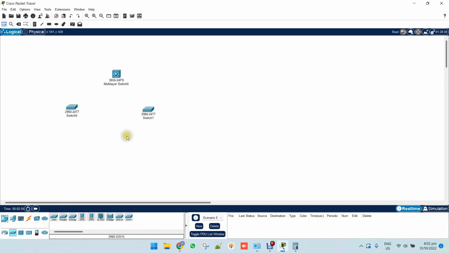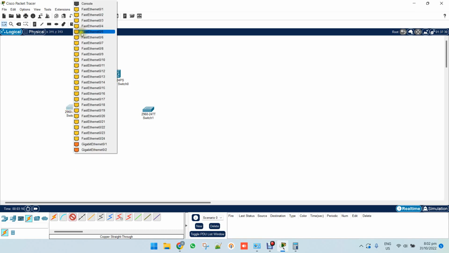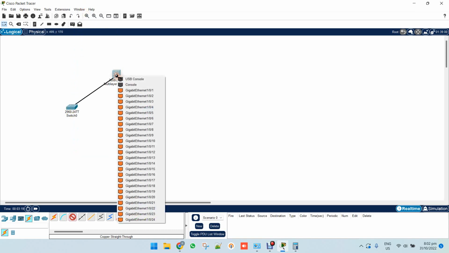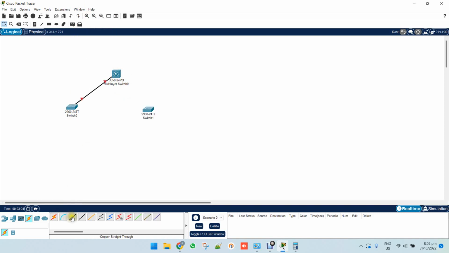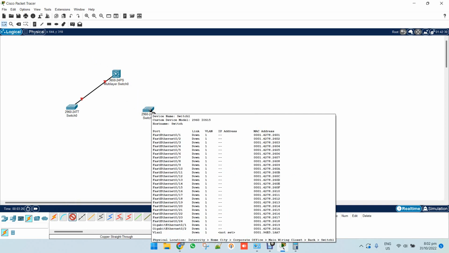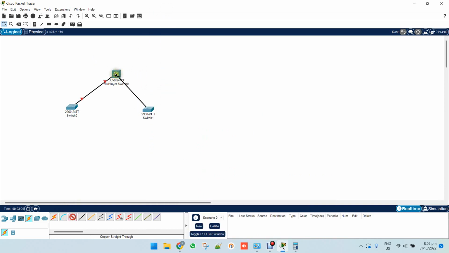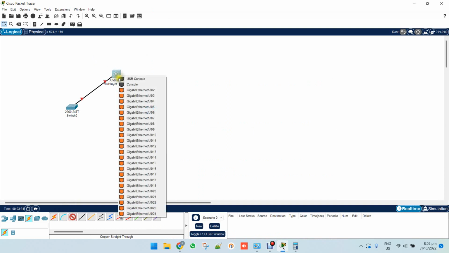And then to connect the switch, you see this connection line or lightning logo, just click that one and then use whatever particular cable you want to use. Usually we use the straight through, this black one. Connect it from Fast Ethernet 1 to Gigabit Ethernet 1. Also this Fast Ethernet 1 connects to the layer 3 switch.